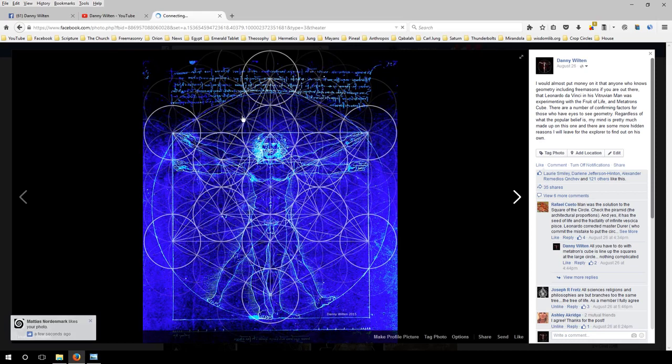I want you to take a look at the leaflets in the Flower of Life behind him right there. If you notice, they're in the same angle as his arms. But these arms are also in the same angle as what you see when you take a look at the Tree of Life and the various Sephiroth. What he was imitating was, in my opinion, Christ on the cross. He was showing the Tree of Life, the angle of the arms. He was also showing something regarding the squared circle. He was showing a lot of different things in this.